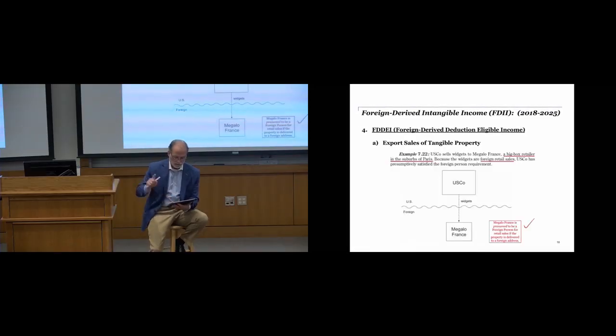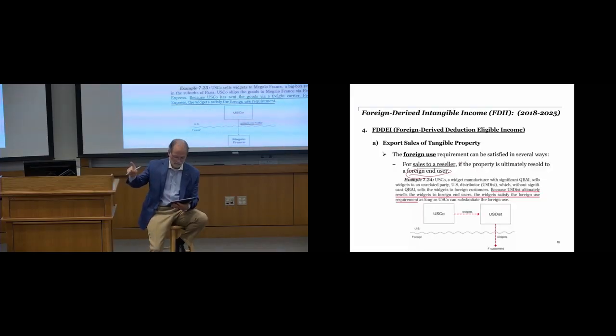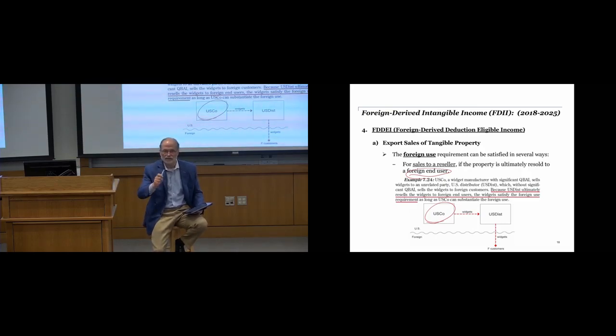this one was a direct delivery to Megalo, France. This one was via FedEx to Megalo, France. What if on the way to Megalo, France, I first sell it to a U.S. distributor? But that U.S. distributor is then collecting products and then delivering them to Megalo, France. So that's where this company was lobbying and saying, hey, that's still an export sale. That should still count for this. Even though I'm selling to a domestic company, it's on its way to a foreign export sale. That should count. And they got enough ears to listen to that and got that into the law as well.